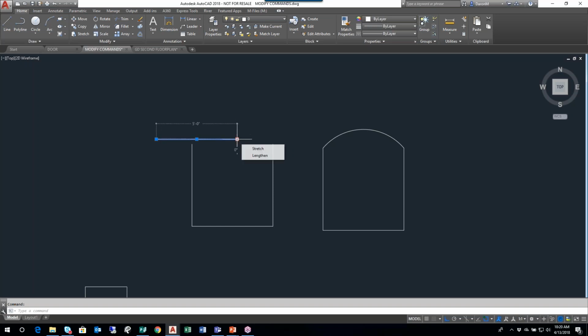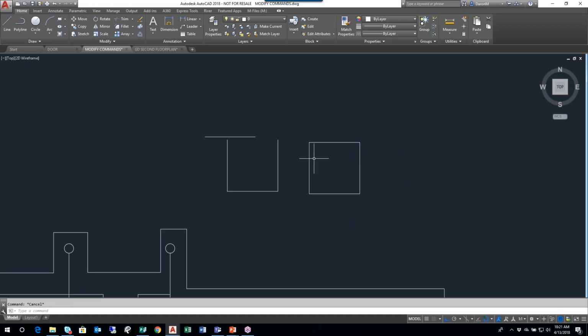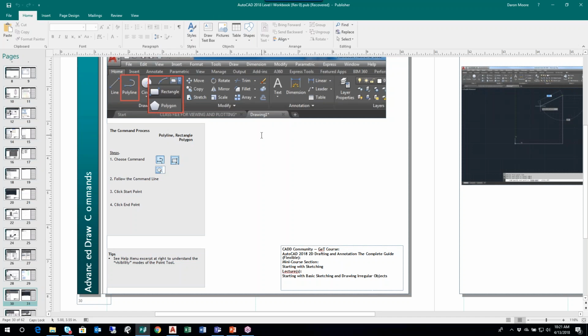I'll go lengthen. And what lengthen does, lengthen allows me to make a line longer along its current plane. If I choose stretch, I can make it longer or shorter, but I can take it off plane. So I can sort of mix that around a little bit. So you got a couple options with your line, but the polyline is just, you can convert to arcs, you can add additional vertices and so forth. Okay. Other questions on Polyline or I guess that's all I've covered so far in terms of advanced draw commands.